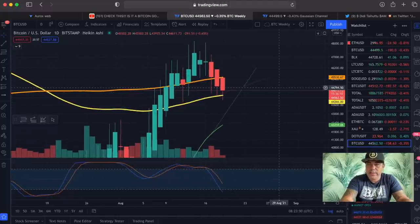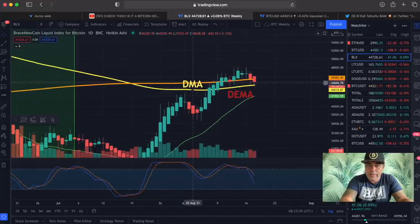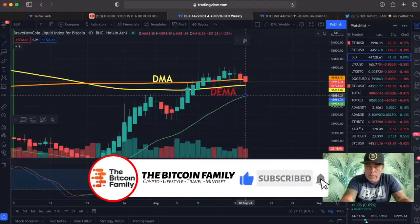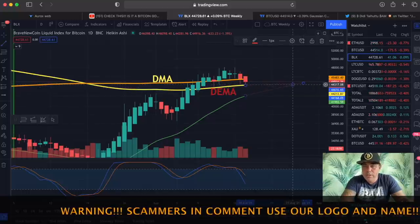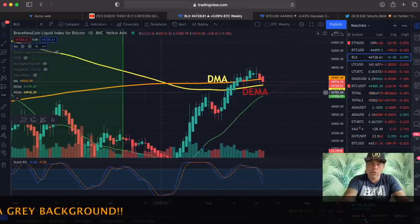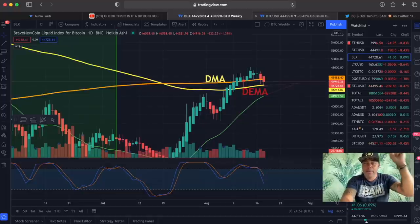Looking at the BLX chart you can see it even more clearly — we have the moving average and the exponential moving average, and we are still finding support at the EMA. The green line is the 50-day MA, which is coming up to form a golden cross, but that golden cross may take a little longer now because the green line is bending downward — the estimate is around August 27th, about another week. On the Stochastic RSI at the bottom of the chart, the blue line is coming down, but when we bottom out we will go back up. If we break the yellow line, we could fall back to the green line around $42,000, but we can't predict the market, we can only trade it.